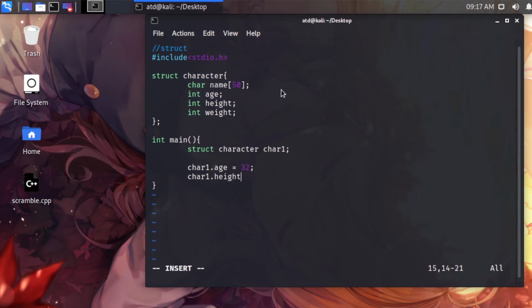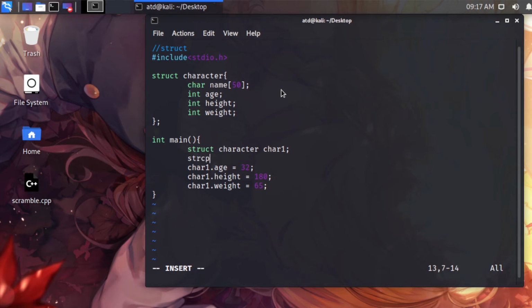The height, let's say, is 180, a pretty tall guy, taller than me obviously. The weight, let's make it 65.